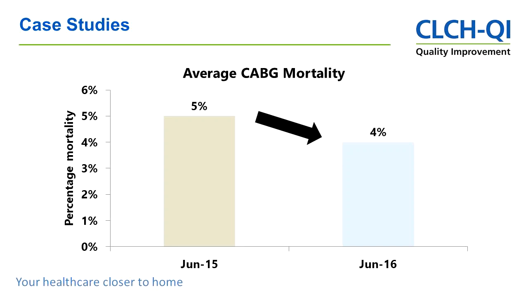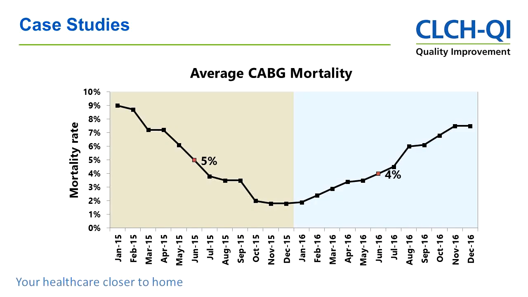Now, looking at this data in a static format shown here, we can see we're comparing year on year. The mortality rate in this case seems to have reduced from 5% to 4%. So anyone would say that this has been an improvement. However, if we look a bit deeper at the data, we know that this is anything but.